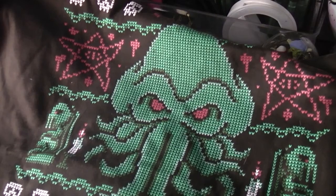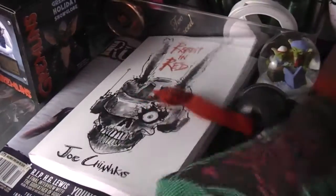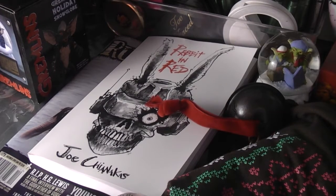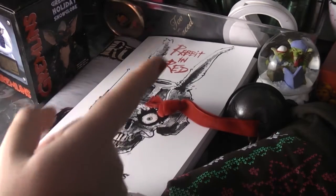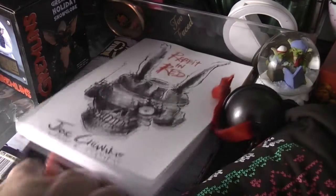It is lovely. I think the problem for me is that I pretty much had my hopes set on getting a Freddy versus Jason t-shirt in this box. I was just so excited. I thought, oh my goodness, if they do a Freddy versus Jason t-shirt, how amazing. Unfortunately, that was not to be. I can't even remember what was on last month's card about what was in this box, in fairness. I think there was Krampus and Gremlins. Oh, and I think the other item was Freddy vs Jason. That might be it, because they usually only give you kind of three hints.